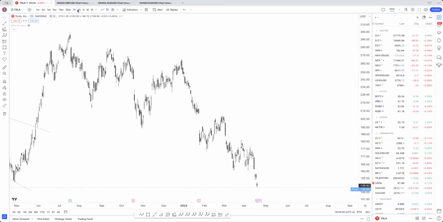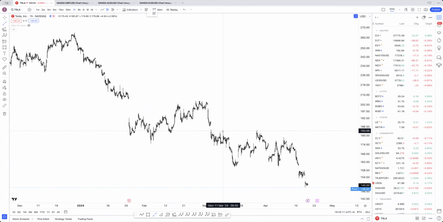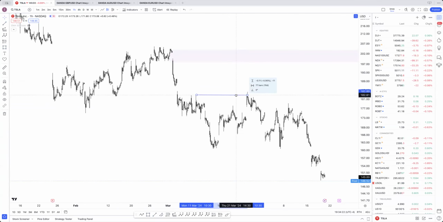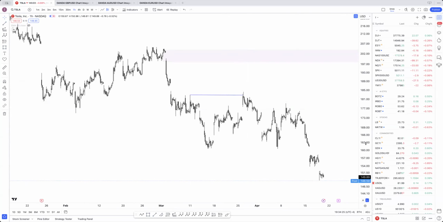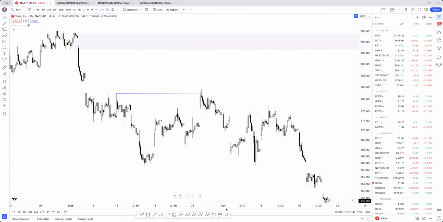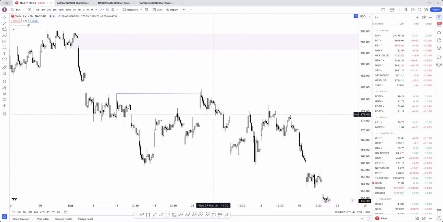So if we're looking at Tesla, say on a 1 hour chart, just to make things fun, what happened here? Here's our inducement. And in this case, we didn't make it to the order flow, which is near the extreme right here. We didn't get that far. What happened? This is what's called a liquidity sweep. A sweep is what happens when we take out the inducement and then immediately fall back below it. If you're very aggressive on that first candle that closes back below the inducement level, you could set a short order like this and target the lows. For me, that's too aggressive. I found this to be not all that reliable.